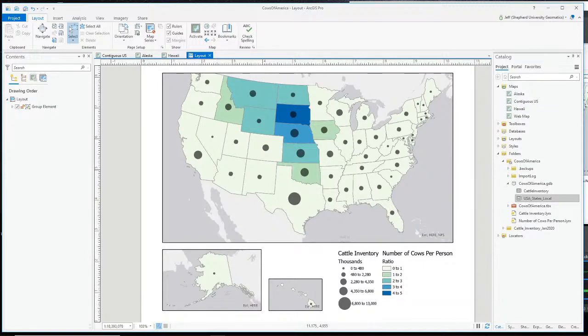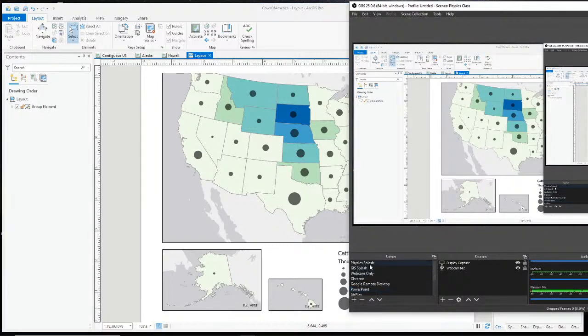And on a layout, this is a presentation of your map. And the purpose of the layout then is you're going to either export it as some document, a PDF, a JPEG, to share it, or you're going to print it out to make a hard copy of your map.